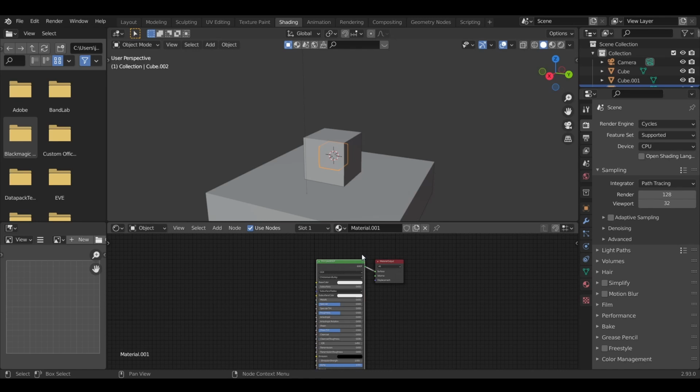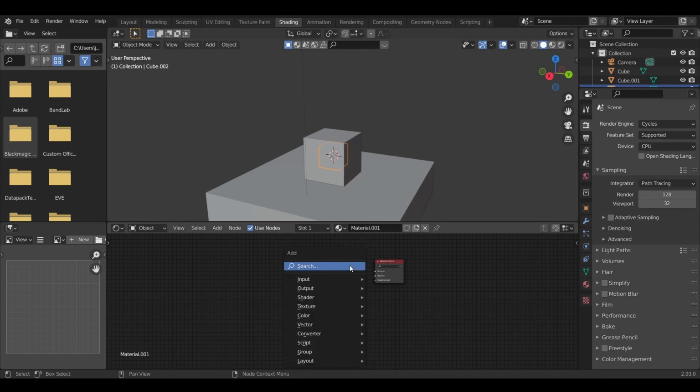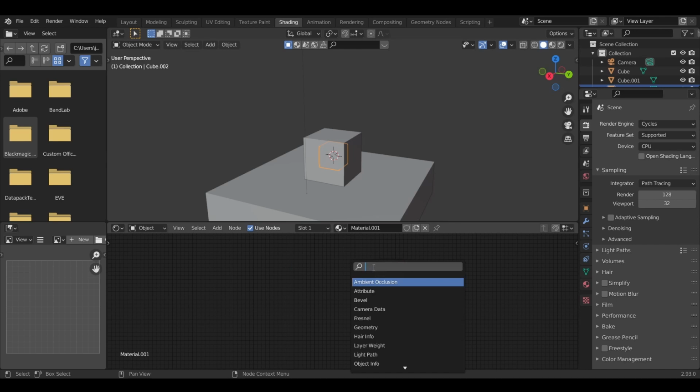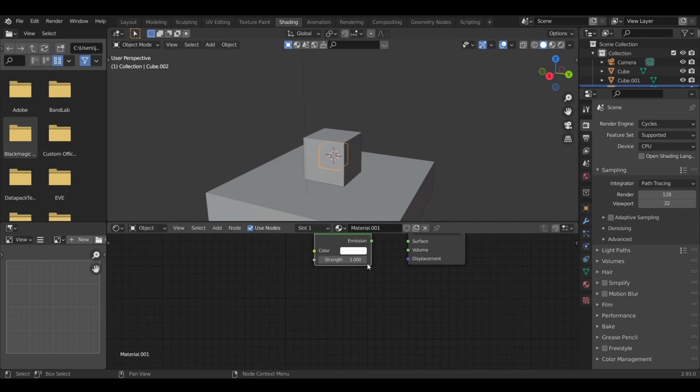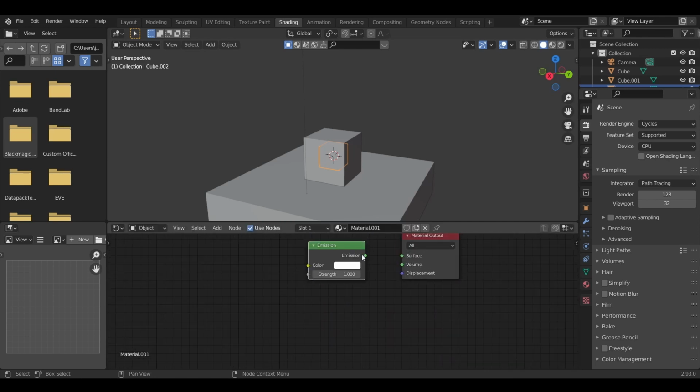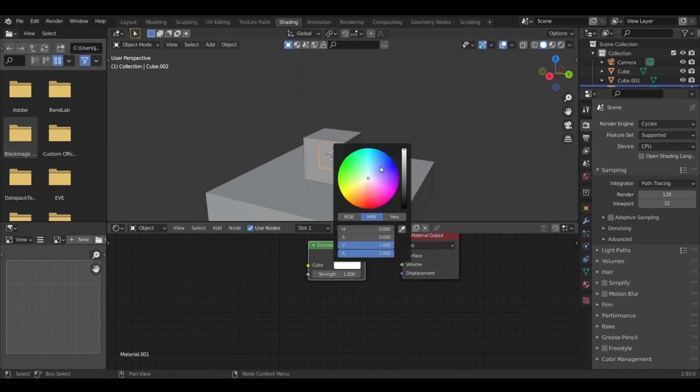But what you're going to do is delete the Principled BSDF, Shift A to add a new node, search for the emission node, and plug this into the surface. There we go. Change the color to whatever you want.